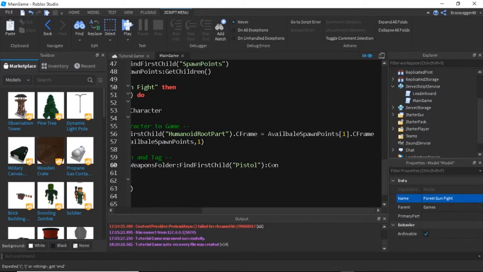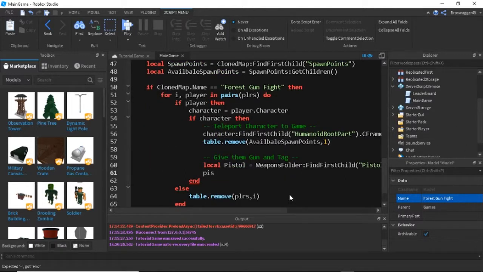Clone. We want to clone it. Pistol dot parent is equal to the player's backpack, so it's going to be in their inventory. And then, in case it changes the name, just call it the pistol.